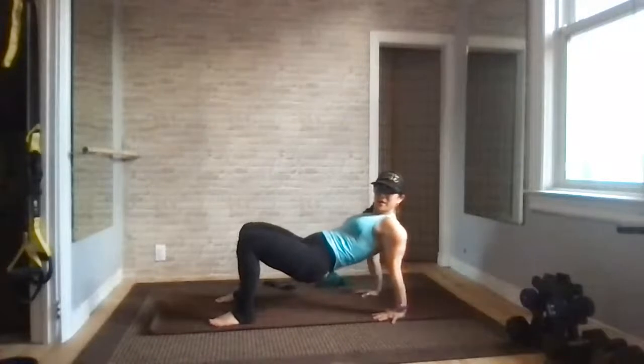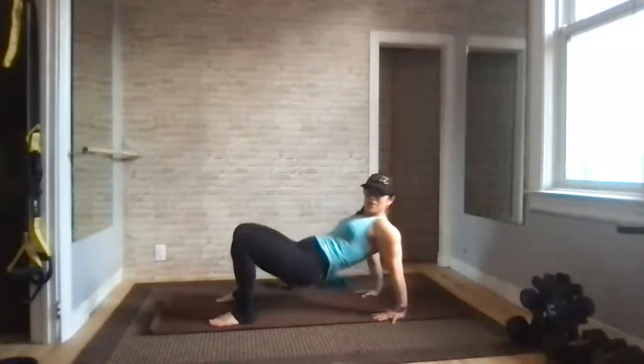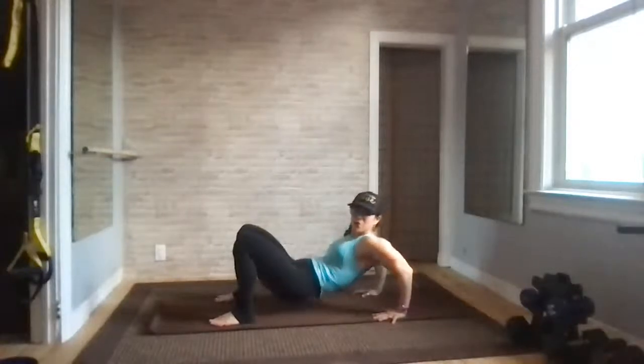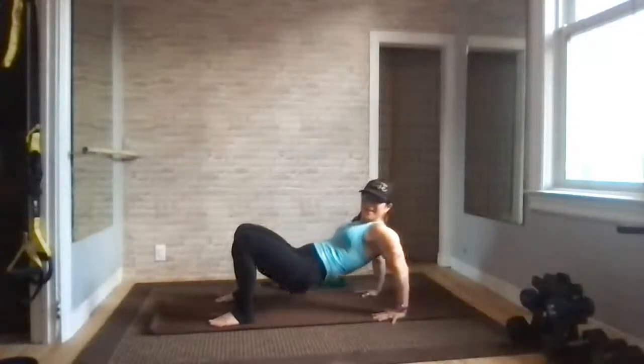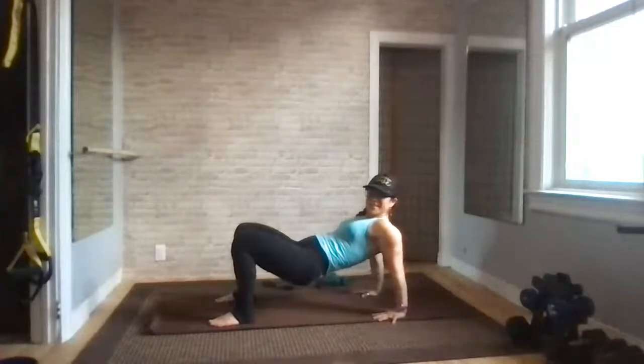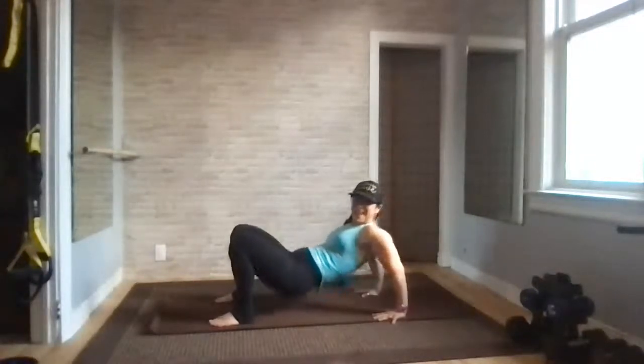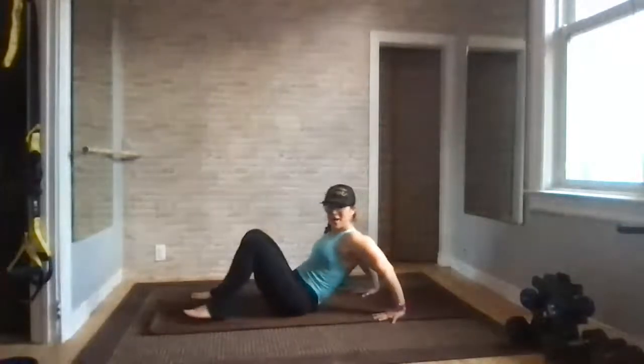Now keep going. The lower you go, obviously the more intensity you're going to create, but you choose. You don't have to go so low if it doesn't feel so good. Keep going. Last 3. Last 2. Last 1. Hips come back down.